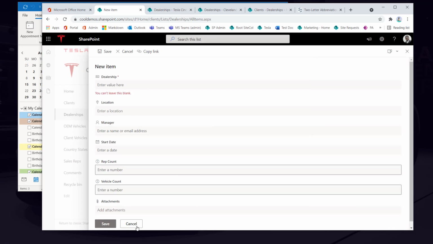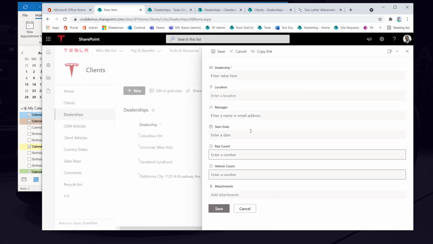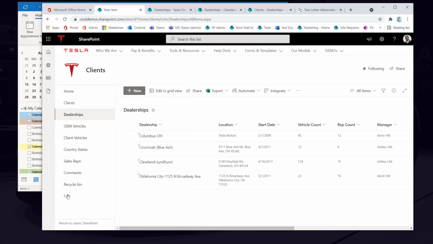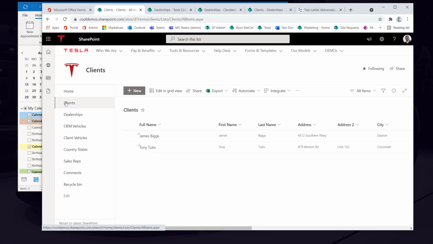I can have all that flexibility available to me without jumping into the custom Power App form scenario. So for most of these lookup or utility lists, I can get away with the out of the box, but for my clients, this is the one that we want to customize and make it a little bit easier for the admins who are going to be managing this solution.